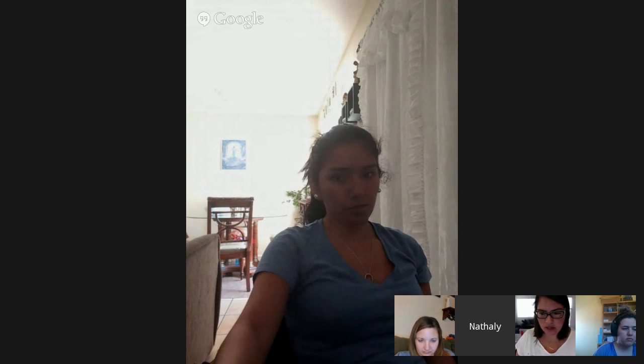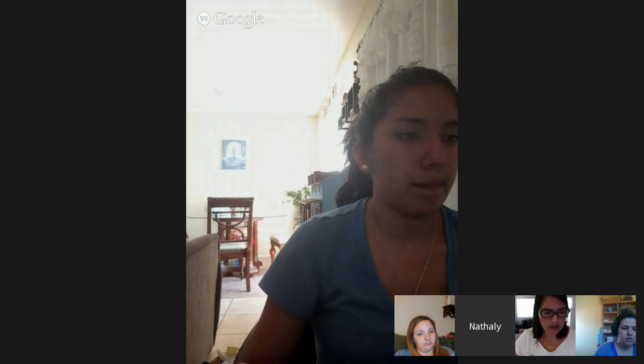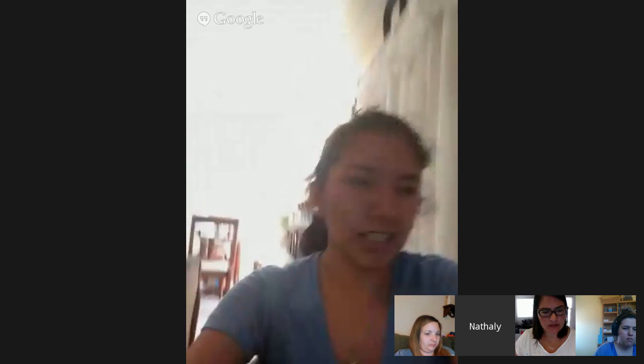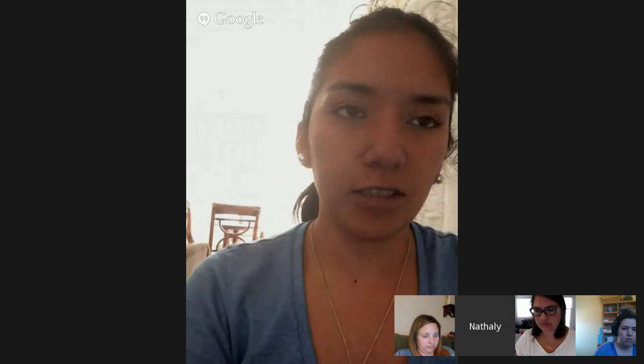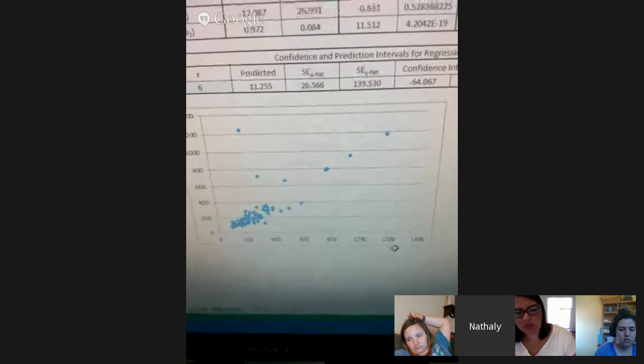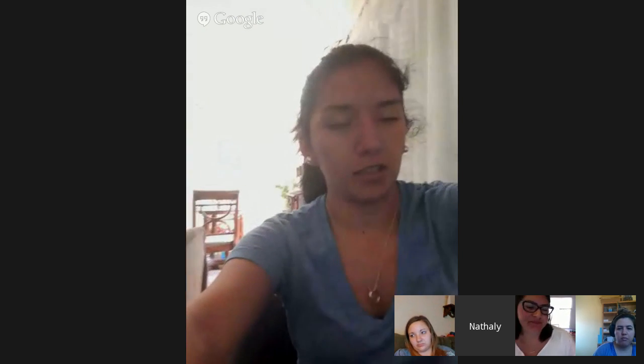Okay, Giselle, I just created a scatter plot of the data. Of the linear regression? Yeah. There's like one outlier. This is what my scatter plot looks like. Is that what yours looks like? Yeah, I think I just had my variables flipped, so my little guy is down at the bottom instead. Oh, okay, perfect.